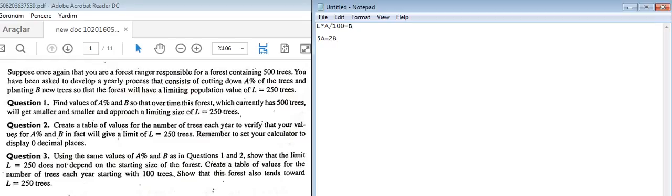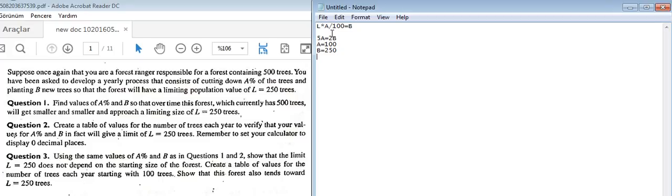So basically A equals 100 and B equals 250.